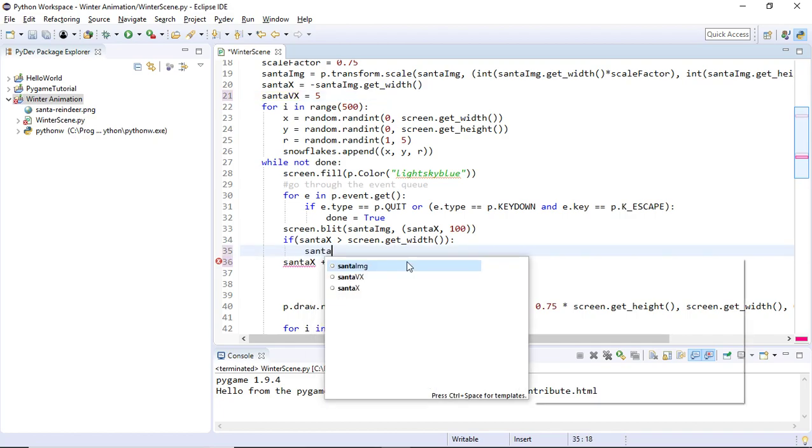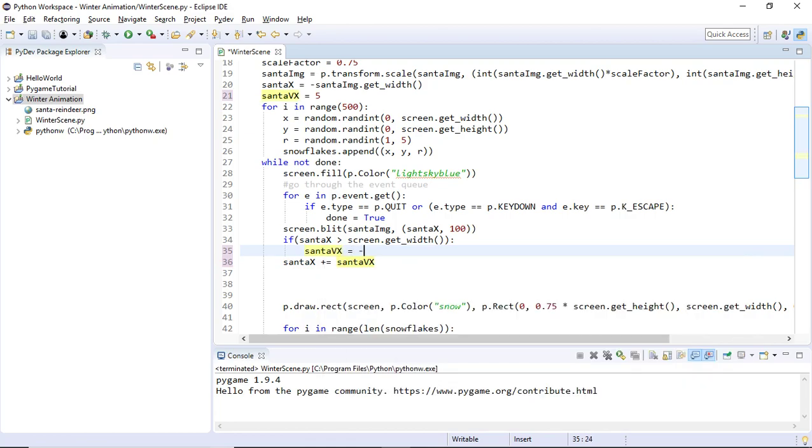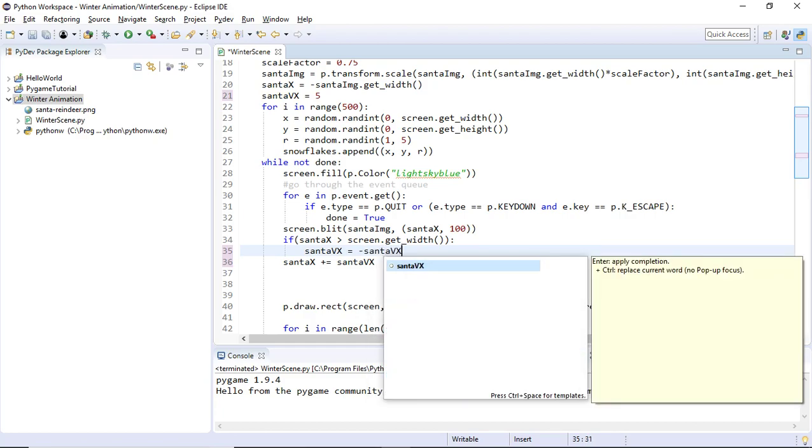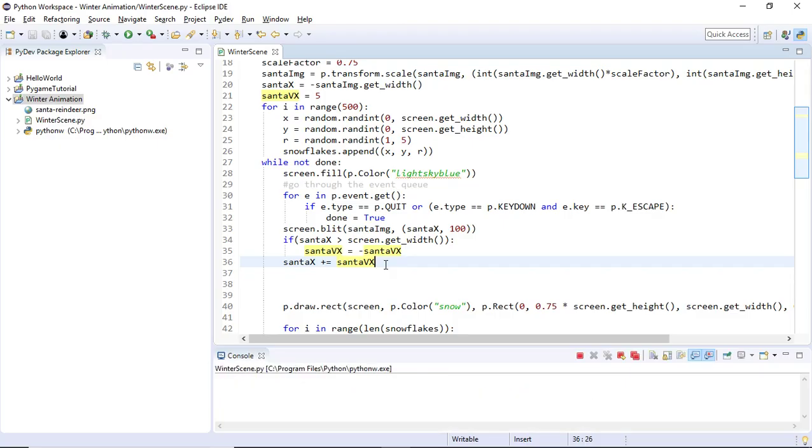So now I'll say Santa Vx equals negative Santa Vx. We'll just switch the sign of it when it's greater than the width, which will mean that it will start moving in the opposite direction when I run it.